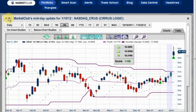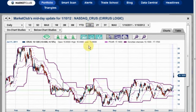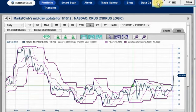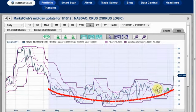So here's another one. This is the Cirrus, pretty much the same thing here. The difference in this one is if we take it out a year or so, it's actually coming from a nice base. I'm going to take all the triangles off, and I just want to keep this very simple. If you can see, it's really made that turn. And this, I think, in my work would be a very large energy field. So this whole area right down here, this is a very large energy field.